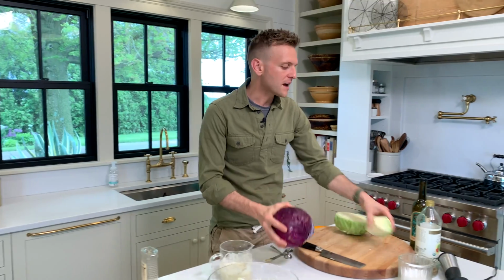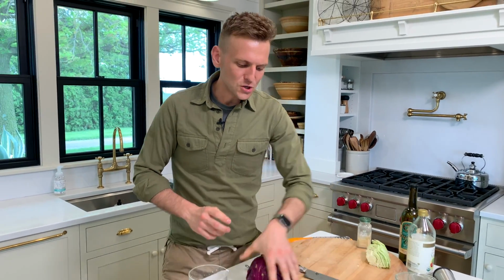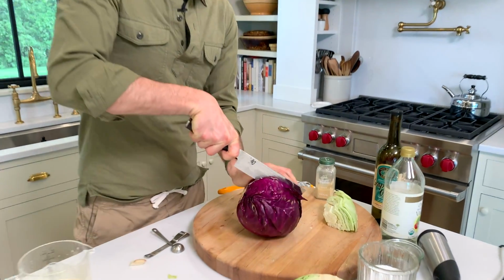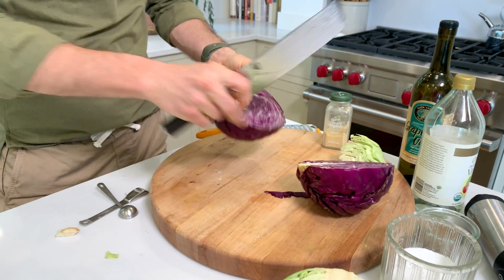So I use all types. I use my green cabbage, delicious, but you know, we eat with our eyes too, and so you want some beauty in there. So I love to use the red cabbage I grow too. Now, of course there are benefits from red cabbage.